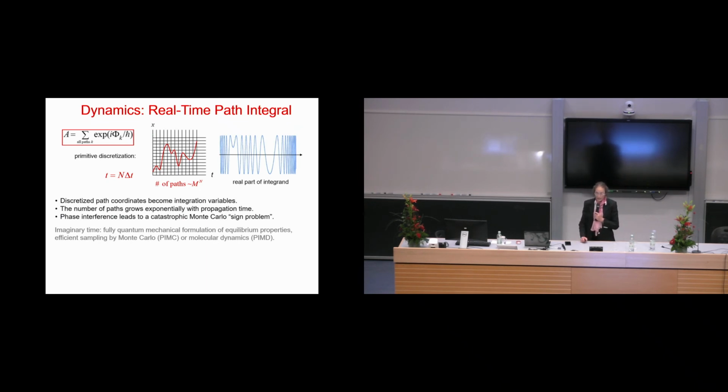At the same time, the problem in real time is that because of the interference, because we want to account for all this quantum interference exactly, we have a highly oscillatory integrand. The integrand oscillates like this, up and down, and Monte Carlo stochastic sampling methods don't work at all. They produce garbage in this case. So what can we do? Is there anything we can do in this case to use this approach?